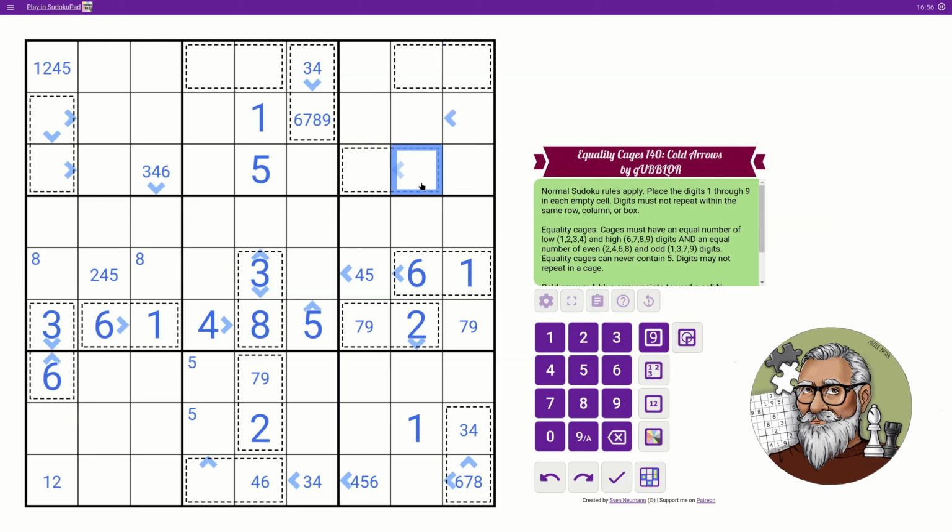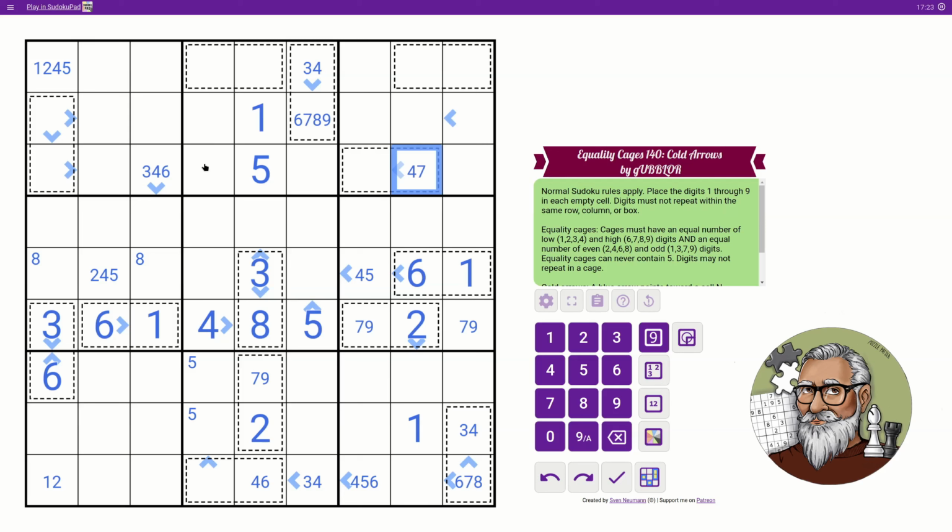Right. What about this one? Well, it's not 1 or 2. It's not 3 either. It can be 4, though. It can be 4. 6 and 7 seem to be okay as well. Oh, it's not 6 because of the... Oh, it's only 4 or 7. Okay, that's interesting. Maybe we can work with that.